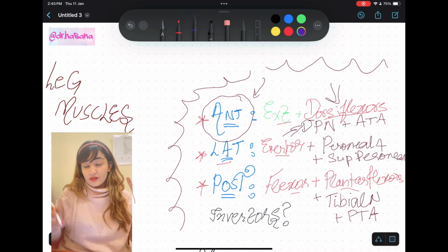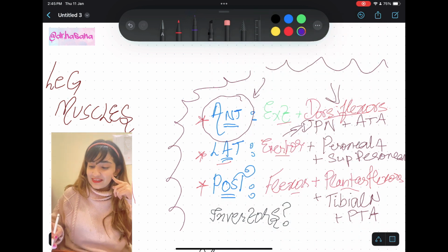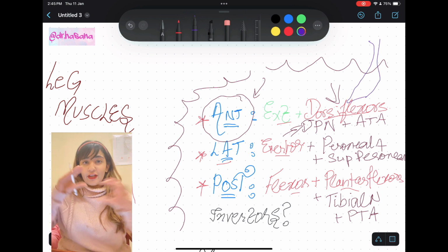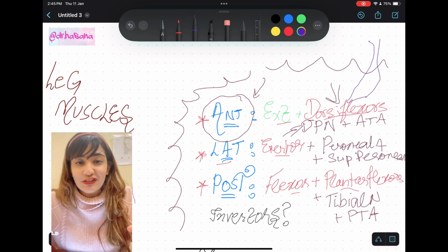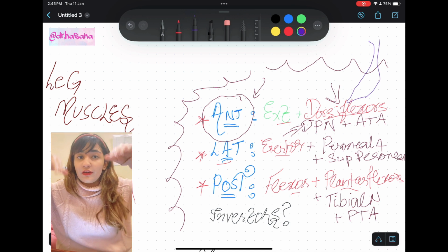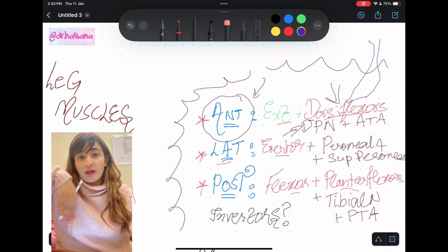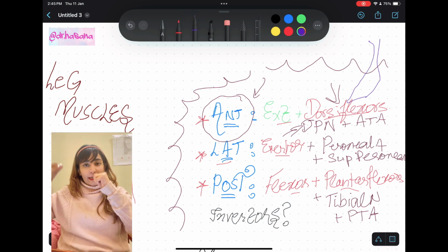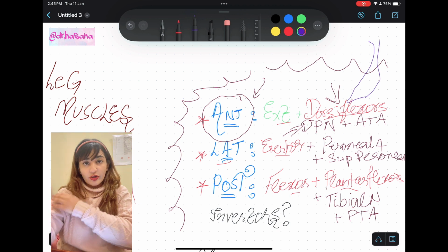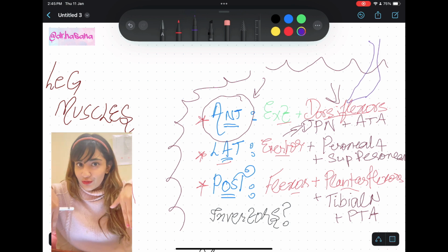Now, if there's any injury to the dorsiflexor compartment, for instance, some friend of yours gets really jealous of you that you have such good prep in lower limb, and they hit you so hard that your dorsiflexors break. What do you think is going to happen? This is an important clinical point. It is known as foot drop, because this is dorsiflexion. If this is not taking place, obviously foot drop. So in the upper limb, it was the radial nerve causing wrist drop. In the lower limb, it is the deep peroneal nerve causing foot drop.